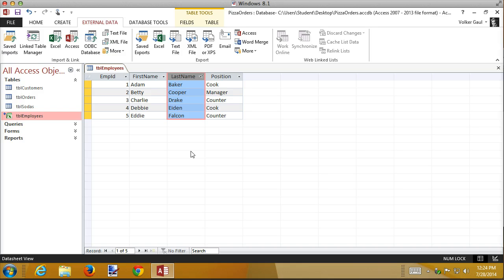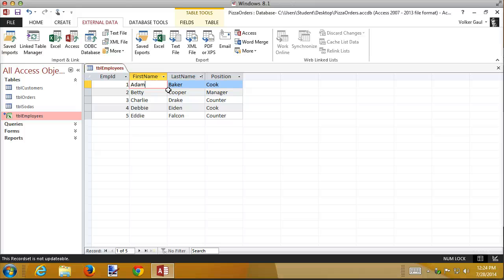I can use it to create a report. I can use it to create forms. Anything. This table, however, does not exist in this database. And you can't make any changes. Let's say I discovered Adam's mistake. That needs to be Aaron. I'm pressing the backspace key. I'm typing letters. Nothing's happening. Because this is linked, the original data is still in the spreadsheet, and you cannot modify it here.